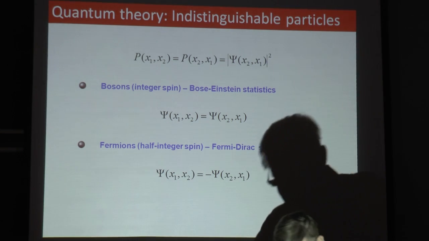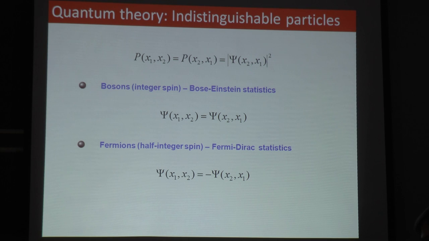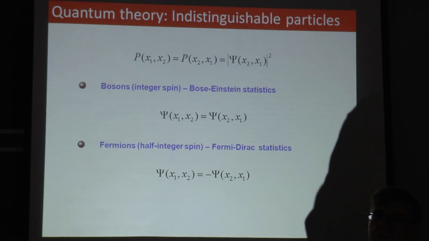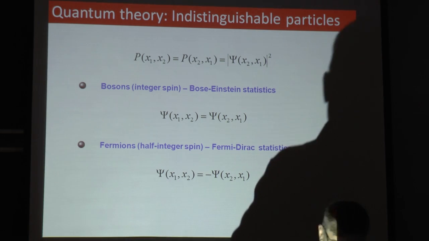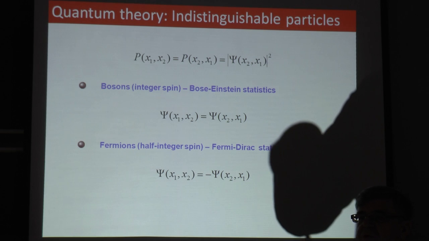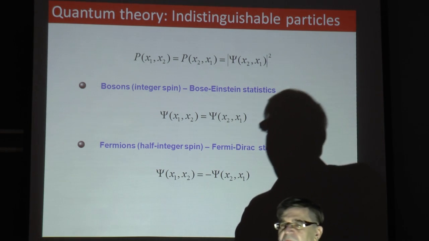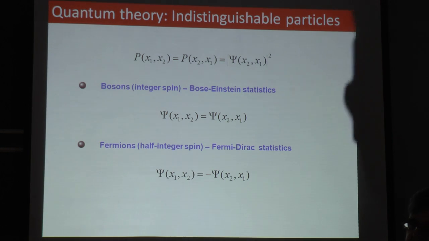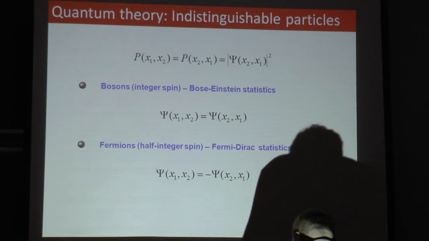So I want to say that this indistinguishability of particles is very important. In fact, when we want to describe many-body theory and we want a full relativistic many-body theory, I mean also one which fulfills the causality principle, then we have to talk about quantum fields, and then quantum mechanics, indistinguishability of identical objects and relativistic invariance lead to two possibilities only. The field operators can either commute or anti-commute. So this divides the world of elementary particles into two classes.